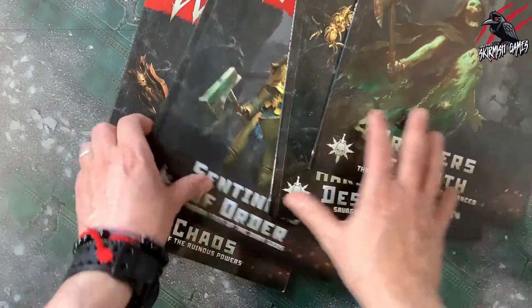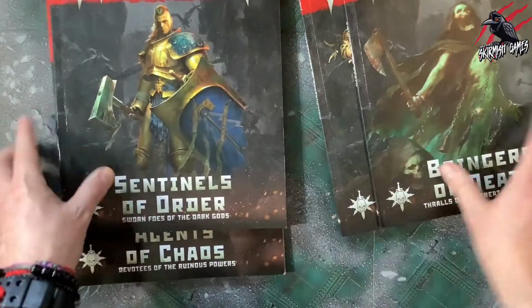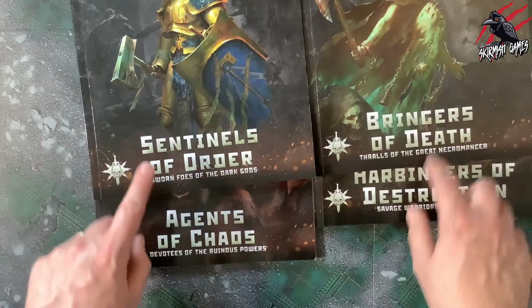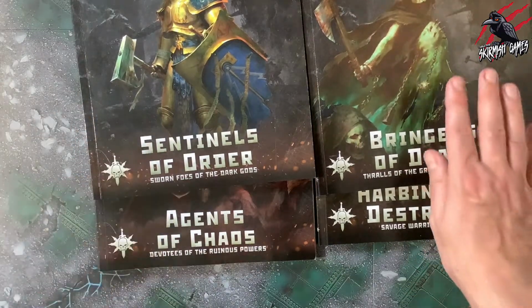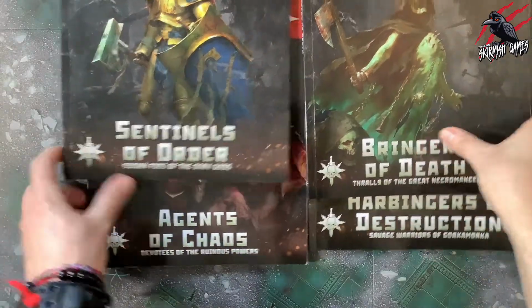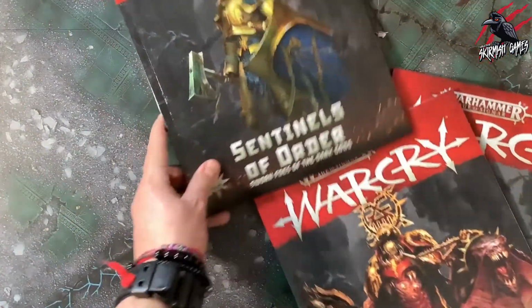So you're almost getting the same information in all these books, but you're going to get a lot more factions to choose from in these two than you would with these two. Let's take the Sentinels of Order and we'll go through the contents there, and that's going to apply to all the books.